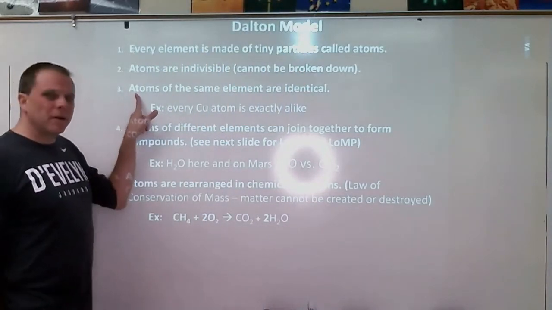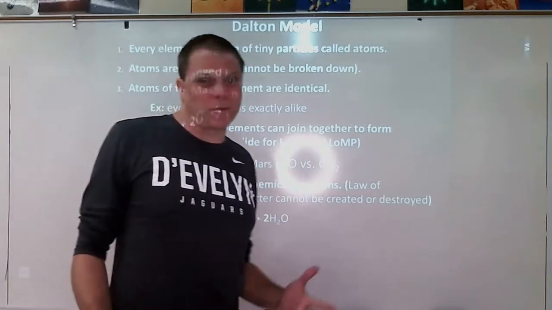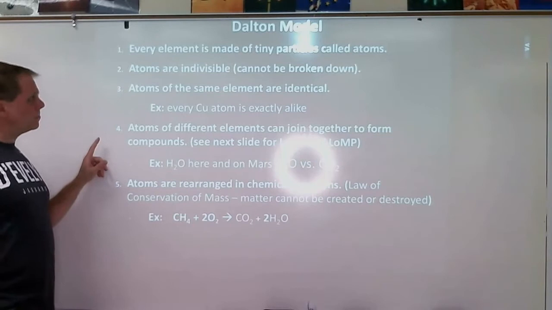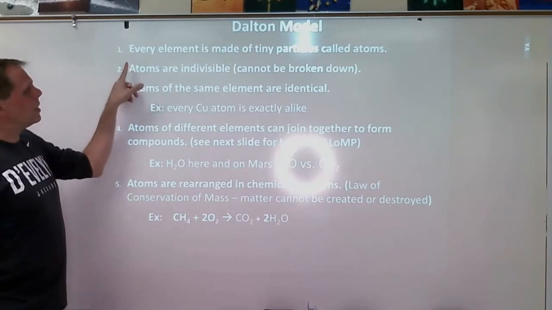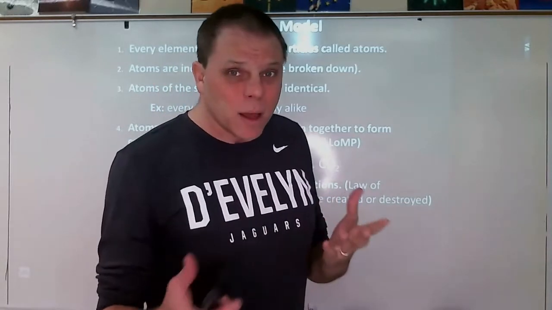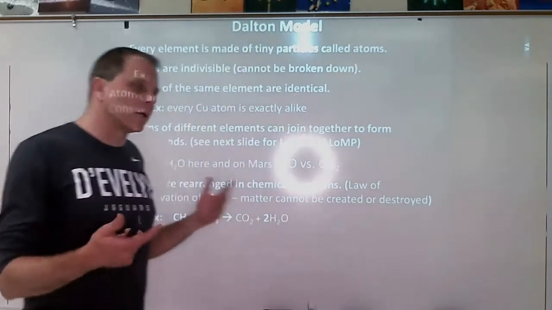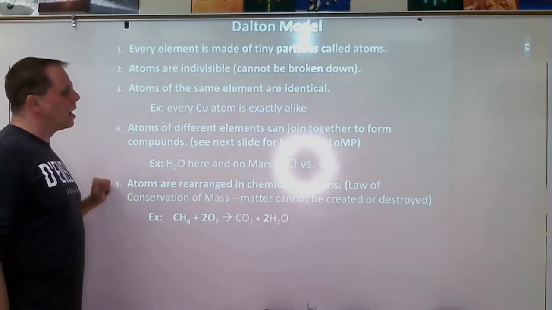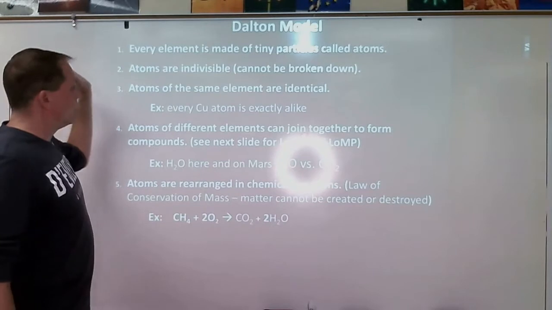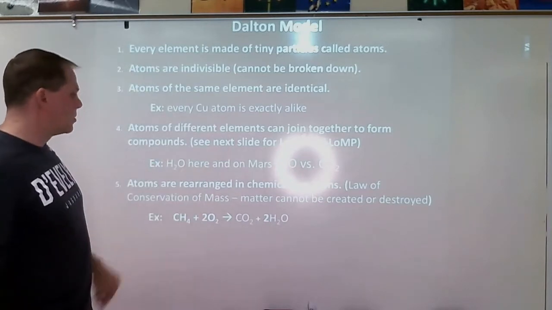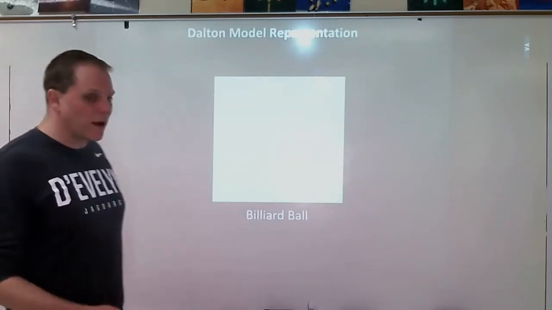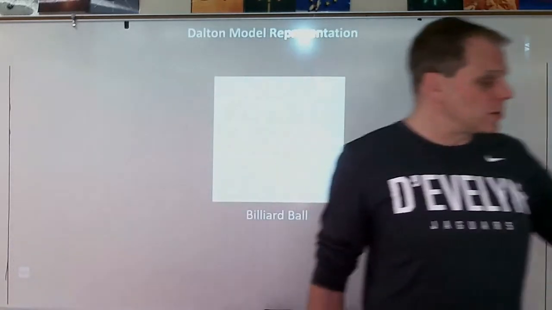For instance, we know now that we can have isotopes. We have different numbers of neutrons, not exactly identical. We know that we can divide atoms now, right? So you can cut them up into even smaller pieces, into protons, neutrons, and electrons, quarks, and you can keep going deeper and deeper. And we know that you can break things up according to nuclear reactions. So anyway, cool stuff. But we find out that there are some changes as time goes on, and it's okay.